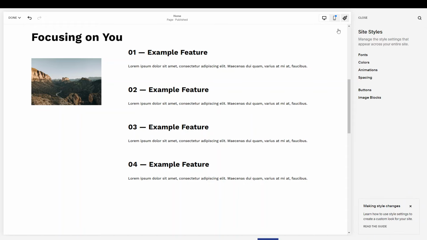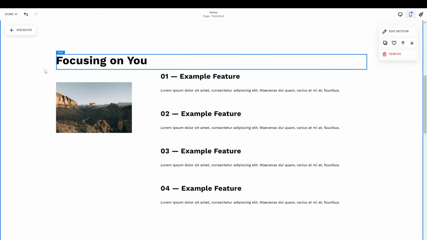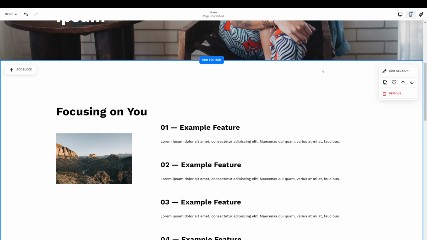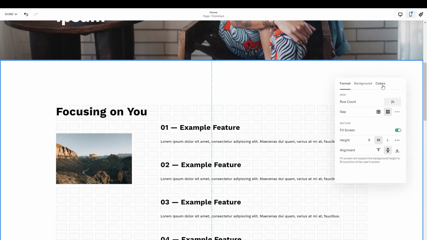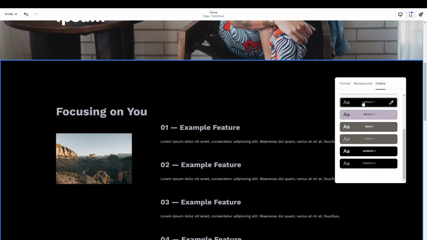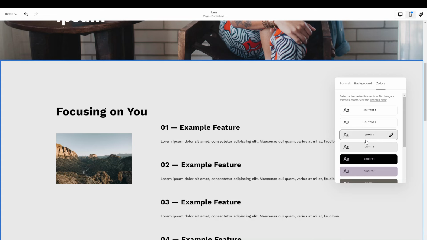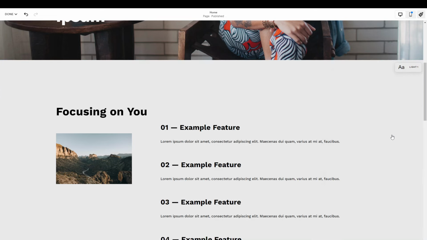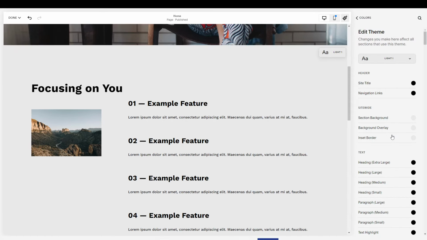To show you how this would look, if you click into each section, this section for example, and click on edit section, what you can do is click on colors and you can decide if you want to have a darker color. You can see this theme is using a darker theme with a lighter font. This theme is the same darker theme but with a white font, or you can have the light theme using these colors, and that's essentially how the colors work. So you can't change the colors of each individual item itself, but what you can do is apply to the theme, and you can change the theme itself as well.